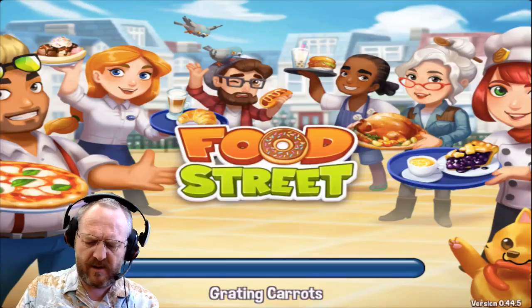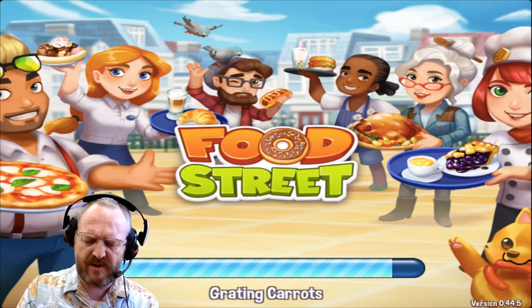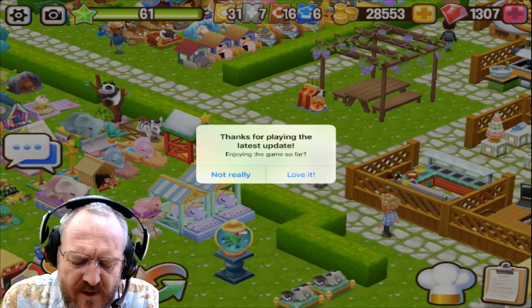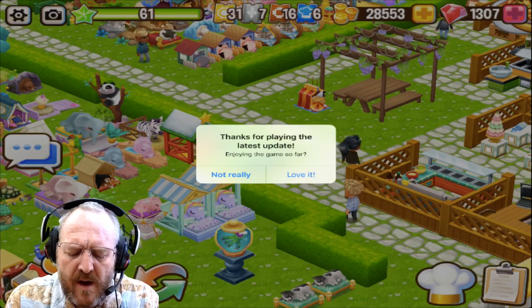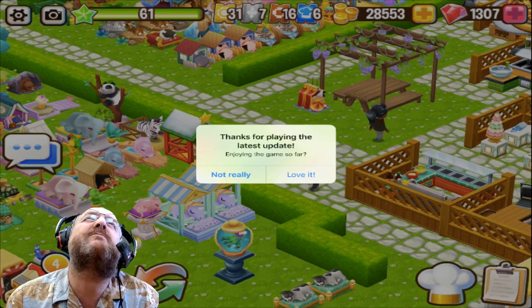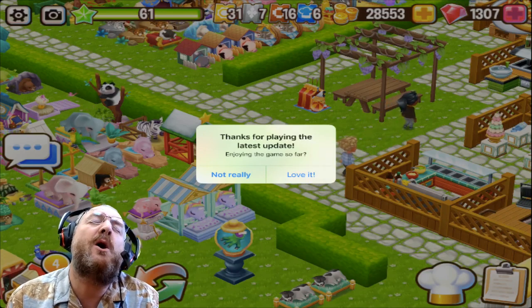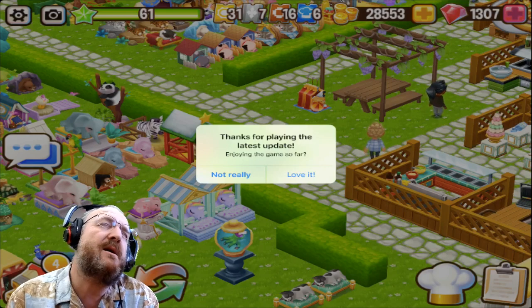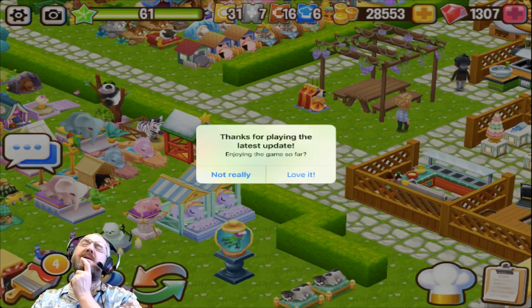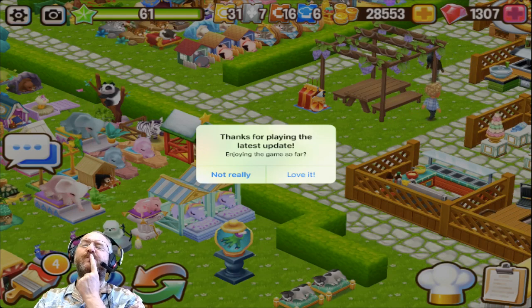Let's go back again, have another look. Anybody else in my team needs any help? Yes, I love it. So thanks for playing the latest update. Enjoying the game so far. Now, should I do a positive review or a negative review? If I say no, I need to justify. If I say yes, I need to justify. So what to do? Do I say I like the latest update or not?